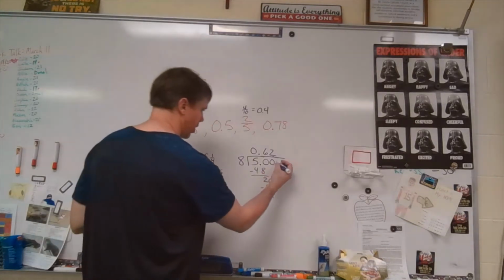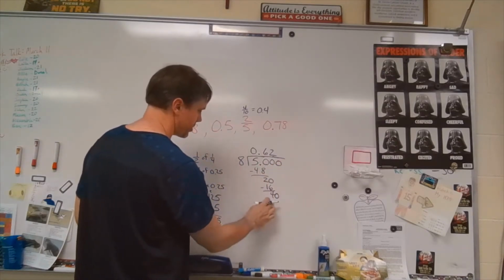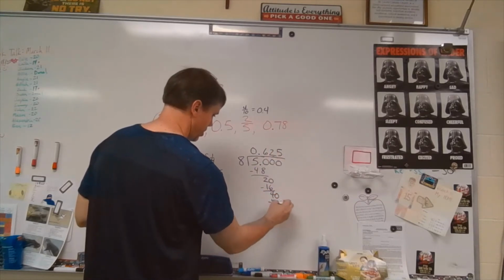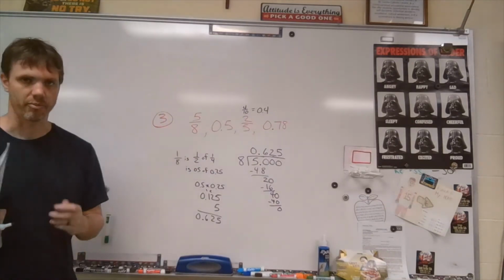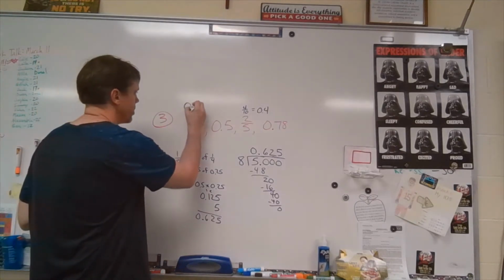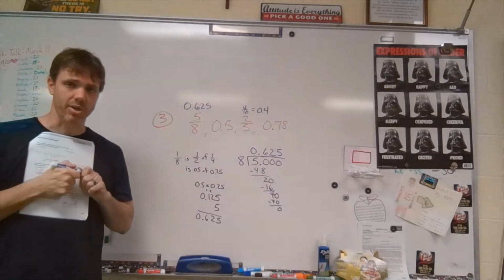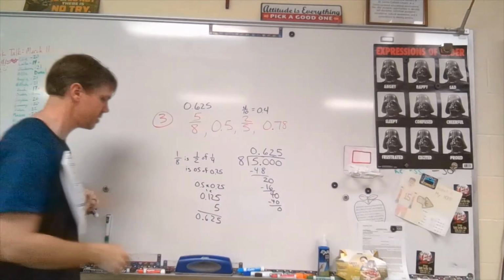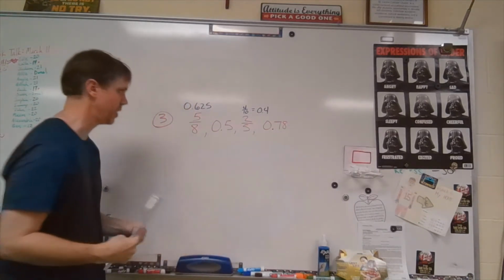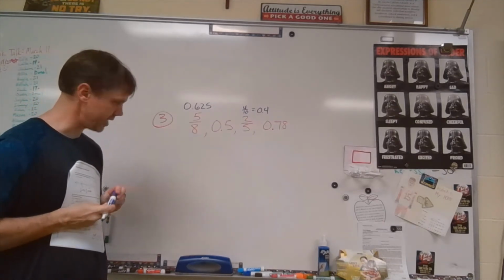So we have 4 left over. We still haven't reached our perfect number, so we add another 0, bring it down. 8 goes into 40 5 times. 5 times 8 is 40. Now we have no remainder, which means we're good to go. So we are at, again, 0.625. Hopefully this makes sense. If we were in class, I'm sure I'd have a number of people telling me that that doesn't make sense, but since it's just a YouTube video, we're just going to have to make do with it as is.